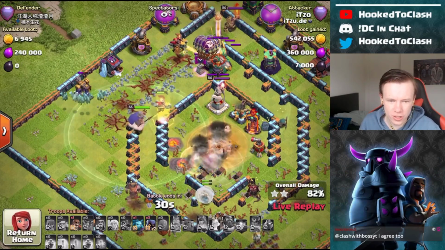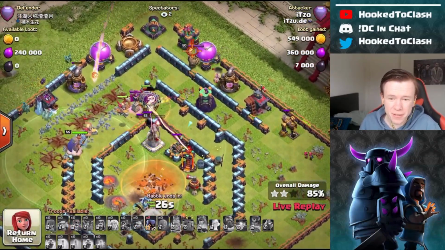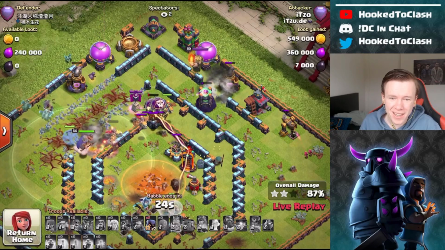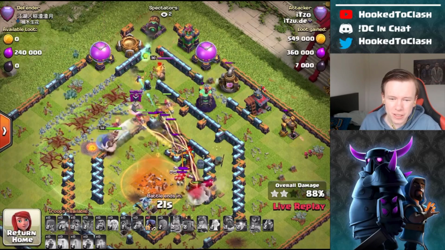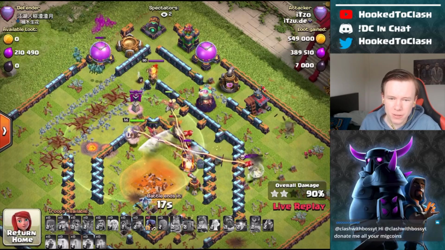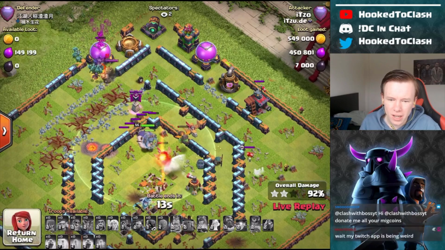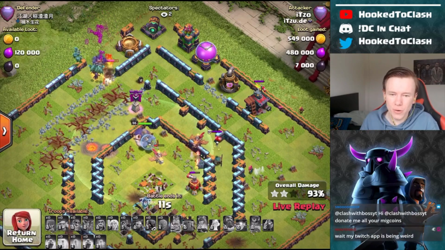Nope, she's run straight onto the giant bomb. There's not a lot of base left. There's not a lot of time, though. Can he get through what's left? I'm really worried about this Wizard Tower taking out all his cleanup and the Archer Tower. He really needs something to go up to the top. I think this is a time fail, unfortunately, for Itzu here.